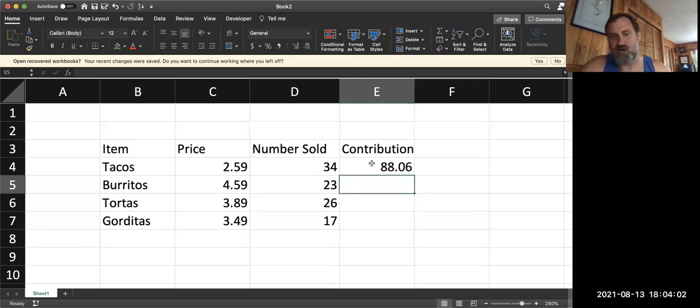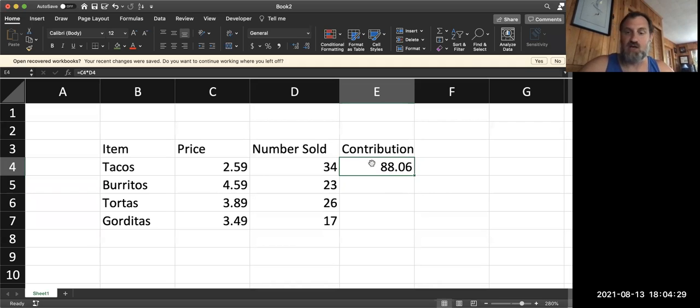And you can check it on your calculator. 259 times 34 is 8806. So I need to multiply across, which means every row is going to do the same thing. So this is really where Excel starts to show its strength. You could do something called autofill instead of having to do that process over and over again. There's only 4 of them here, so it's not that big of a deal, but it's nice when I'm doing the same thing to be able to use a feature like autofill.